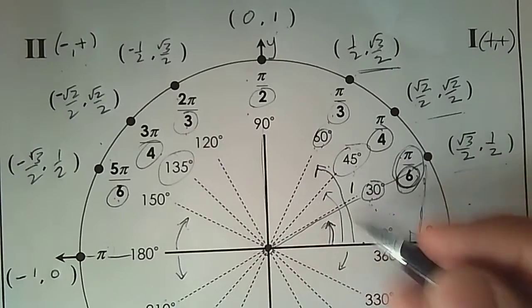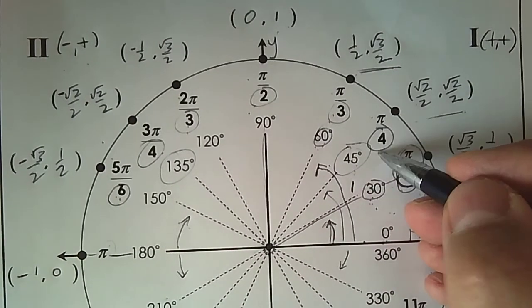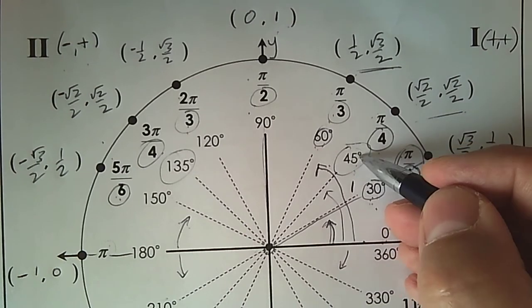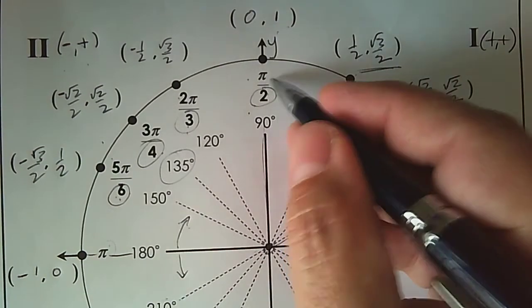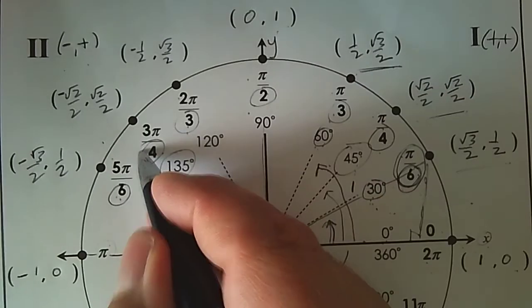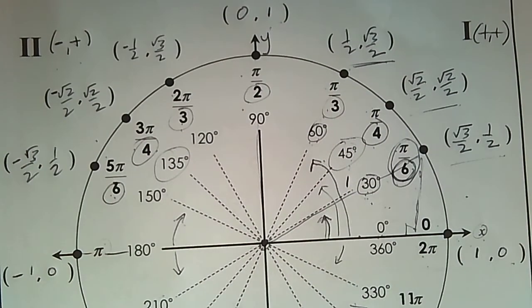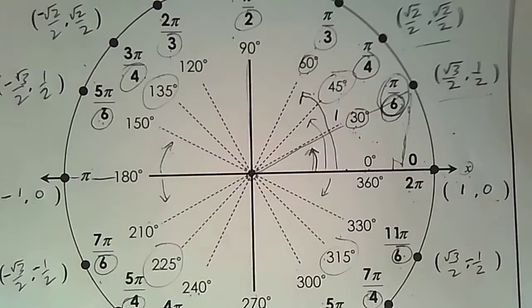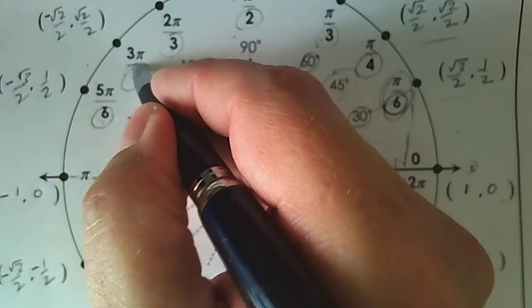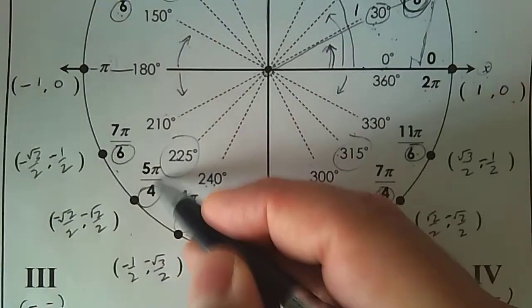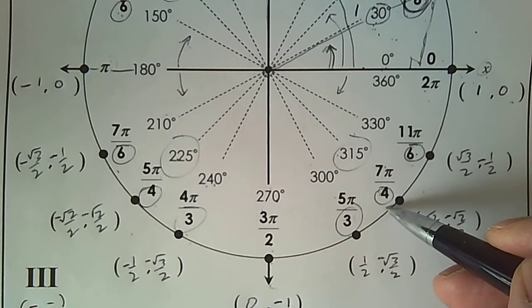Now, how do I remember the 45s? Well, they're always over 4. So 1 over 4 is there at 45. Now 2 over 4 is already there at 1/2. So the next one would be 3. So the pattern for 45s are odd numbers. So 1 over 4, 3 over 4, 5 over 4, and 7 over 4.